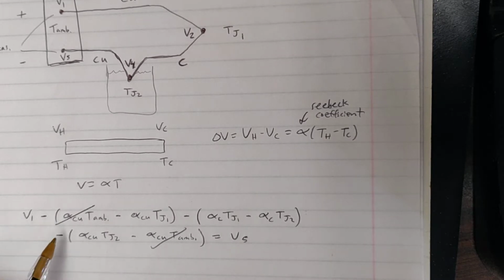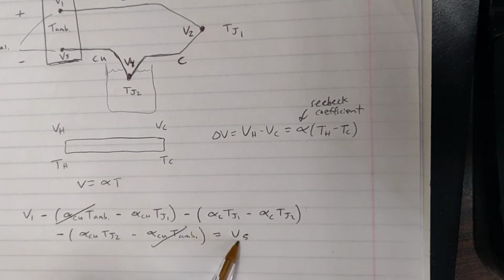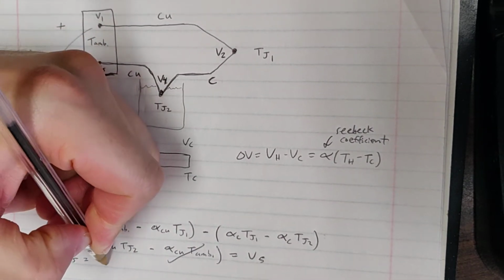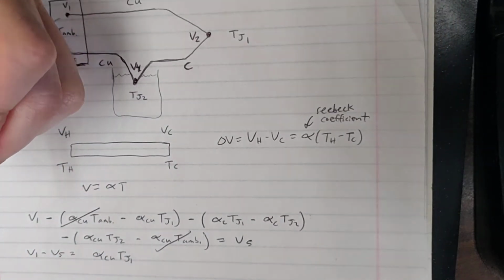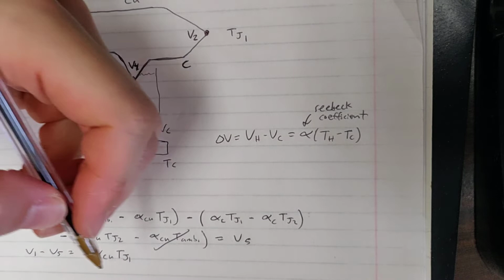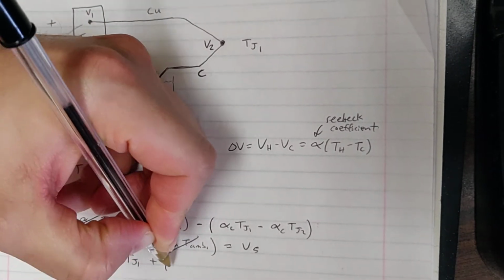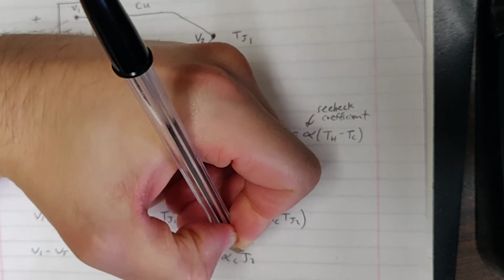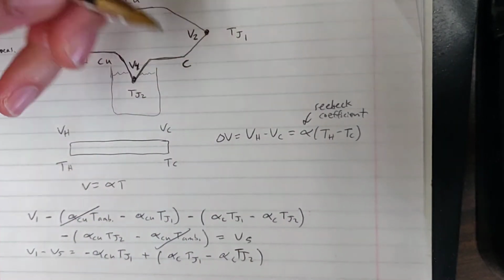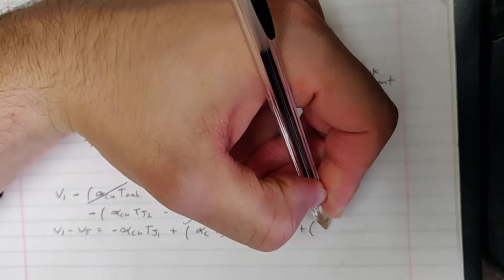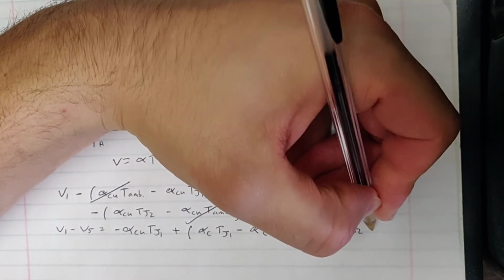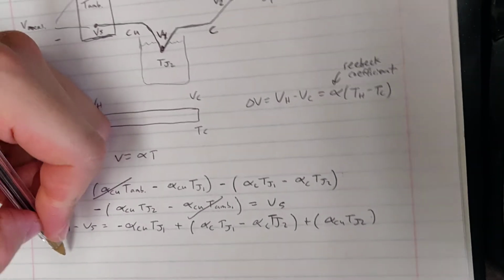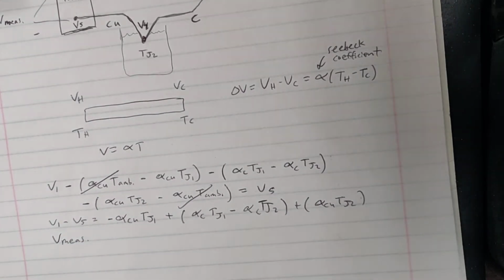And then we also can just move everything over here on the left side to the right side of the equation and then subtract V5 and rewrite this as V1 minus V5 equals, we should have a minus there. We should have, that should be a TJ, and then we should have, and that's it. So we rearrange, and then we know that V1 minus V5, well, that's just the voltage that we measured across our voltmeter.